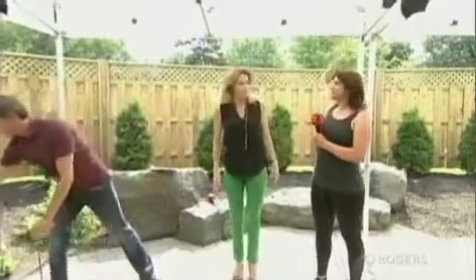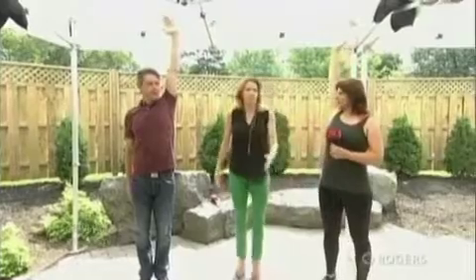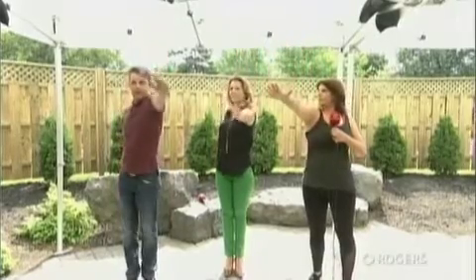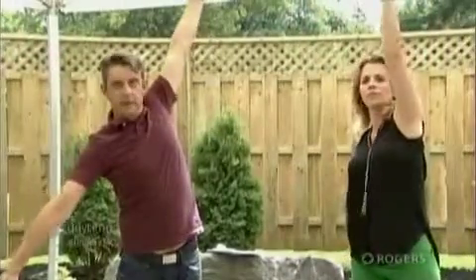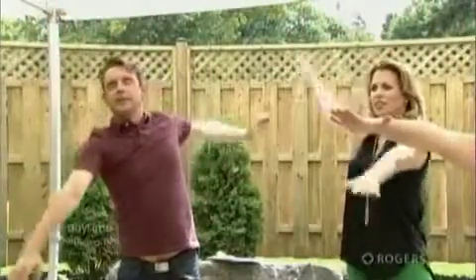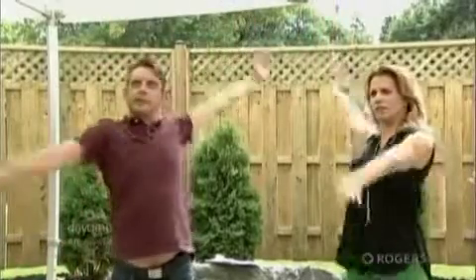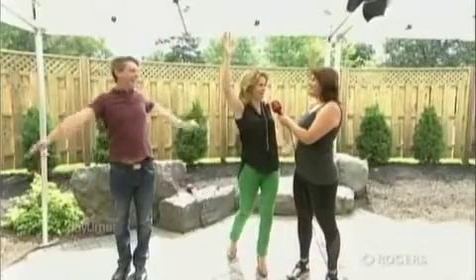We're going to do it slowly — slow, purposeful movement so that we're working the muscles. One arm reaches up, one arm reaches down, and you pull them away from each other, keeping your back nice and tall. Try not to use your body. Now reverse it, go the other way. Slow it down even more. You'll see some kids whipping it like an actual windmill, but it's actually a gentle breeze — not a strong wind. Then the next one we go into is a side-to-side windmill.